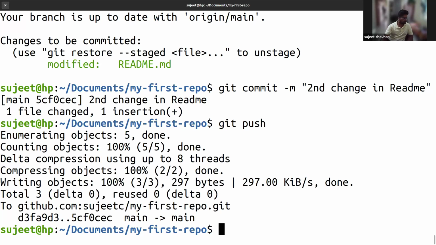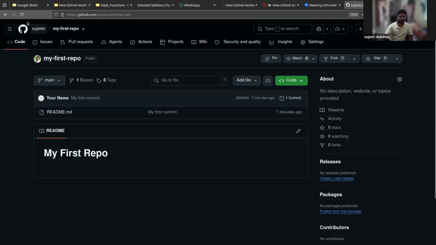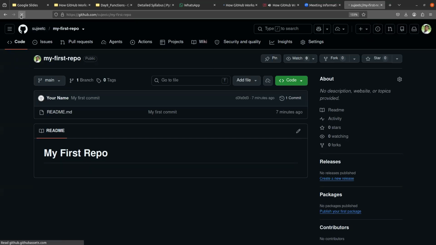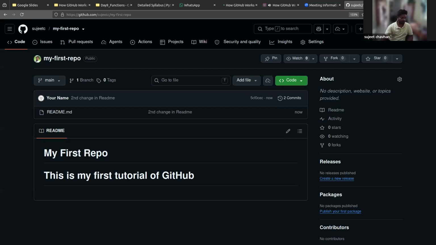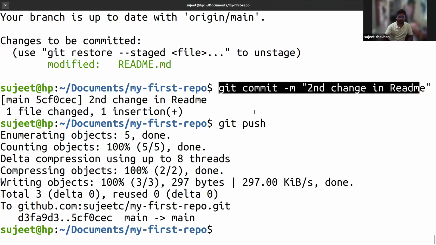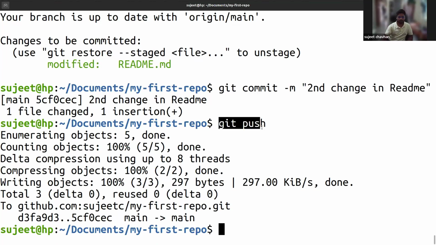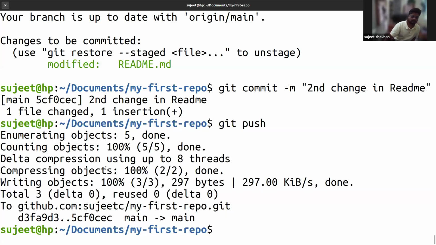Now this is pushed. So if we go to GitHub, using commit, it is saved in the local repository, and using git push, it's pushed to the server side, the GitHub side.